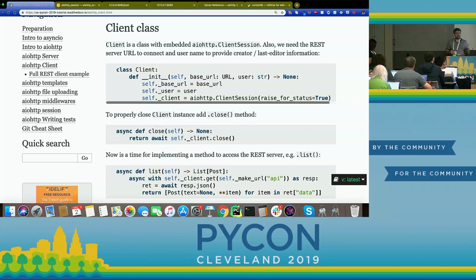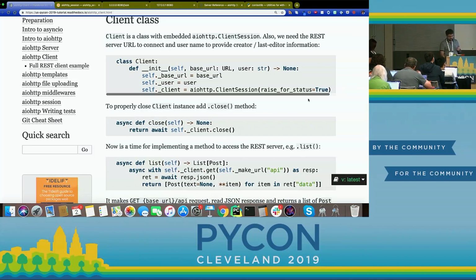If the server returns 400 bad request, 403 forbidden, 404 not found, 500 server is in trouble, all these responses are converted into exceptions by Aiohttp. You should not check it yourself.